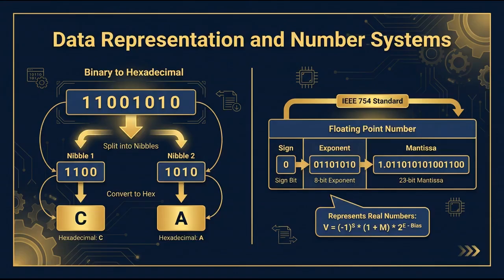To find the decimal value of a binary number like 10110101, you sum the place values of bits that are 1, from the most significant bit down to the least significant bit, which gives you 181. For a compact shorthand, we use hexadecimal, where each hex digit maps to 4 bits. For instance, the hex value 3F translates to binary 00111111, because 3 is 0011 and F is 1111.